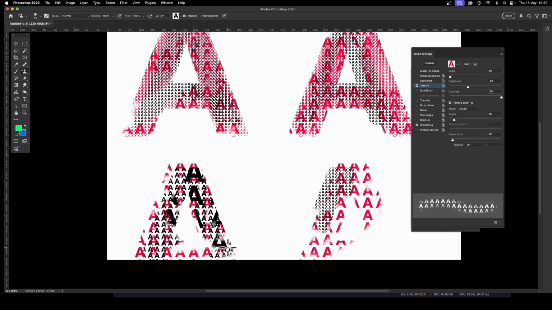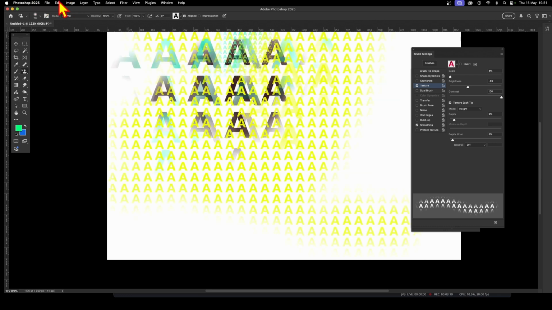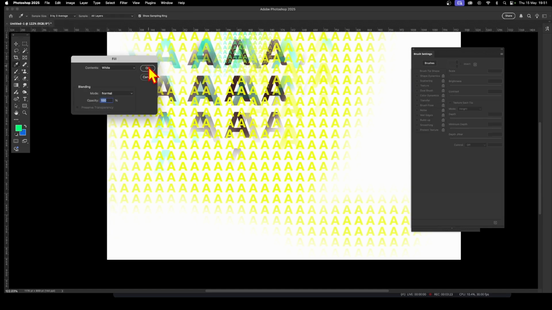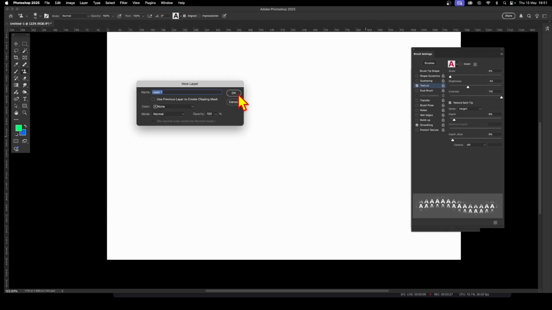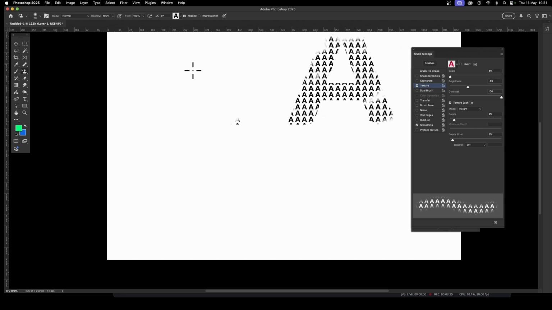Well, what else can you do with this? Well, you can, of course, apply it on a layer. That's a real good workaround for an issue like this where it doesn't seem you can change the colours. So you've got these colours. Let's just fill this with white. Again, use a layer. So layer, new layer, put it on there, click OK. Again, pattern stamp and apply it. And you can see then you get this layer effect like that.